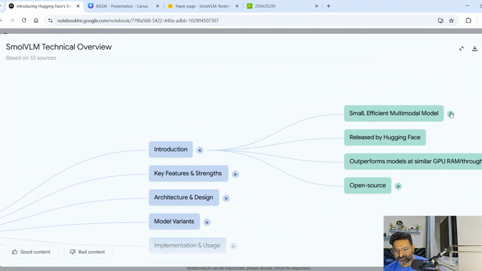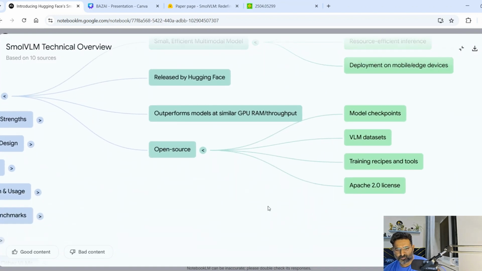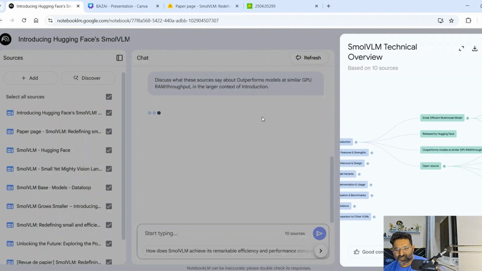So the vision language model is small and efficient, resource efficient in terms of inference, and it can be deployed on mobile and iOS devices, and it's open source: the model checkpoints, VLM dataset, training, and Apache 2.0 license, and how it outperforms in GPU RAM as well.